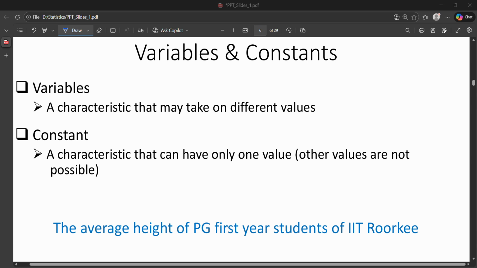Now the fifth type of variable is the confounding variable. What is a confounding variable? A confounding variable is an extra variable that may influence the dependent variable alongside the independent variable. We have taken the example that when we study more, the marks will be more, or when we study less, the marks will sometimes also be more.